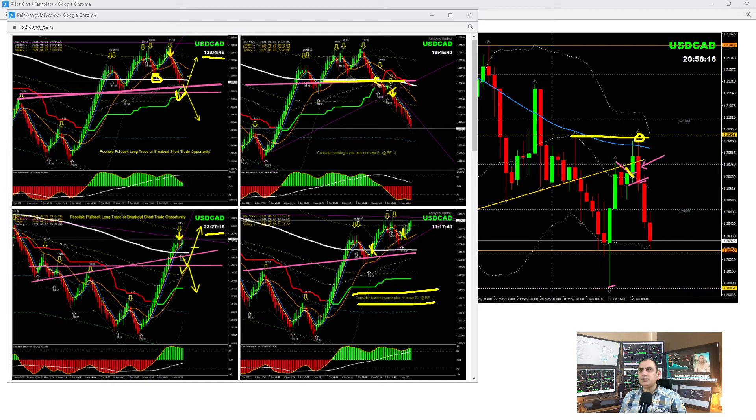If we don't see the pullback and if the price is going to break at this low, then after the breakout — if we see the price break and retest — we're looking short. We hadn't seen any pullback; price broke and after the breakout retested — that's what I explained. Looking at the bottom momentum: bearish. That's what I explained to the trader: it's time to take a short trade because we have confirmation — high probability trade, no guarantee, but high probability. Afterwards, beautiful short trade. The bearish engulfing candle on the four-hour gave us significant confirmation. As soon as the price hit this level, it was time to bank profit. Beautiful long trade in the morning, beautiful short trade on Dollar CAD. We banked beautiful pips — that's exactly what we do every single day.